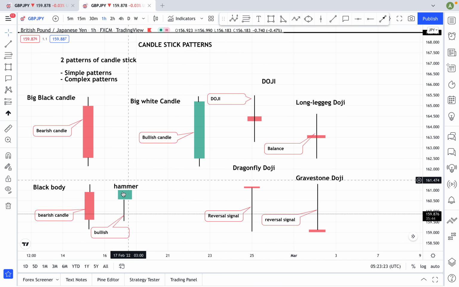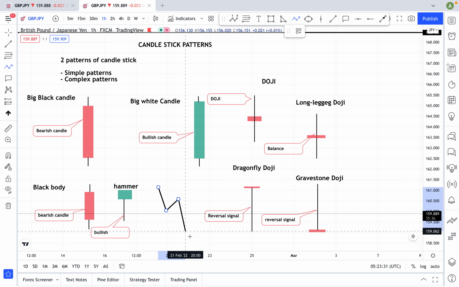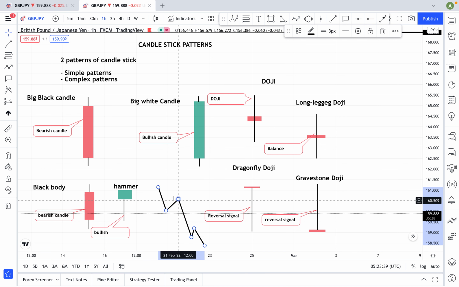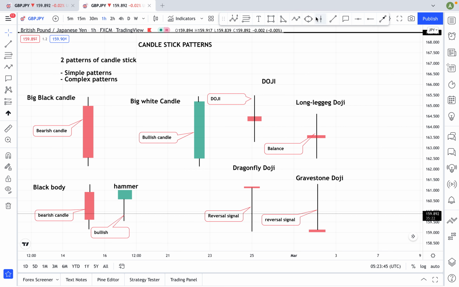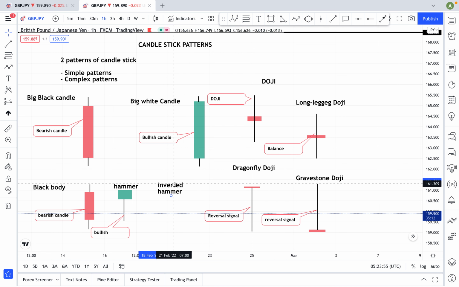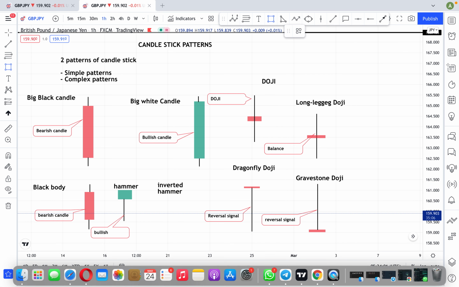Maybe now you find a hammer on the downtrend, just know that the market is about to be bullish. Sometimes you have things like this. Okay, so in some places like this, when you find a hammer, know that the market is rejecting back to the upside before it keeps going down, and then again and again. Now we have the inverted hammer. The inverted hammer is the opposite of what? Of the hammer. And when you find it on the downtrend, or on the uptrend, it's a reversal signal.